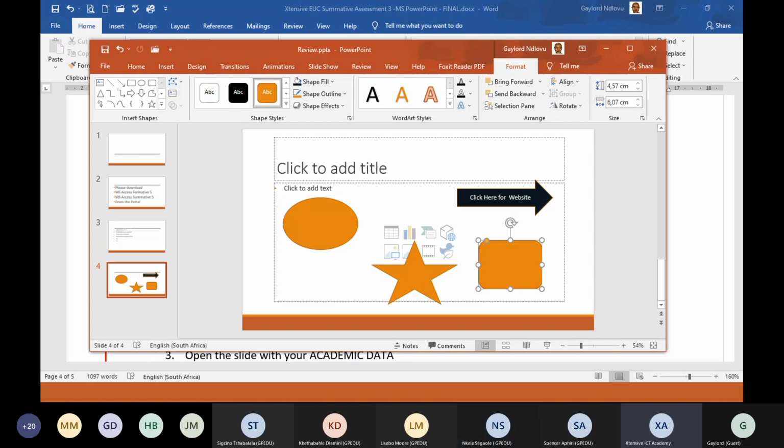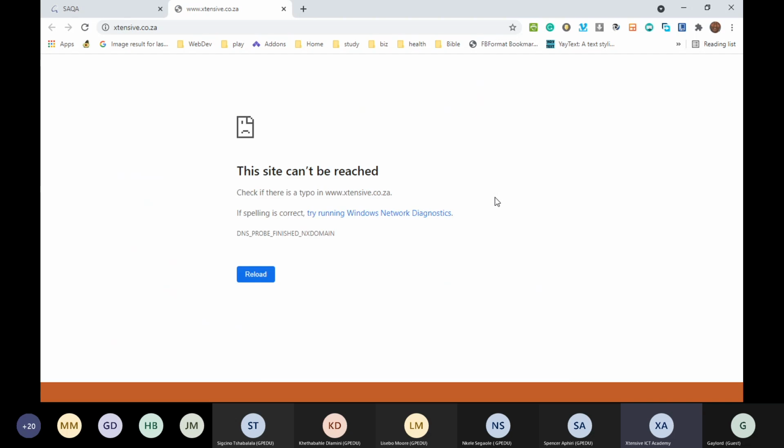But note that in this space, I cannot follow the link. The link is followed in the presentation itself. So I'm now going to go to the presentation. There's the mouse. It tells me that a hyperlink has been placed on that particular shape. And if I want to visit it from there, I need to press Control on my keyboard and click to follow that link. So here I am testing to see if that link works. And it looks like extensive.co.za doesn't work.